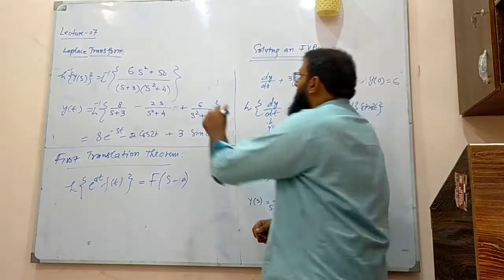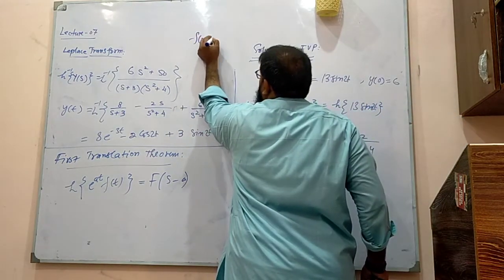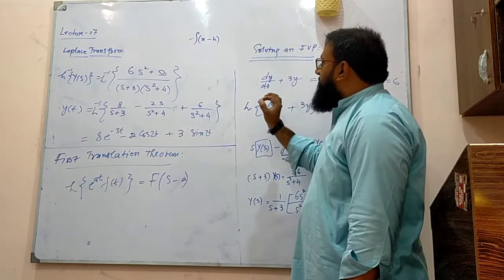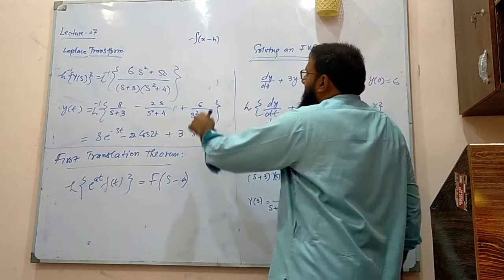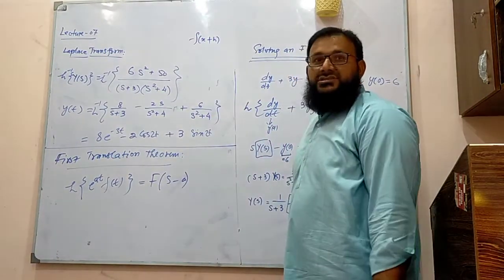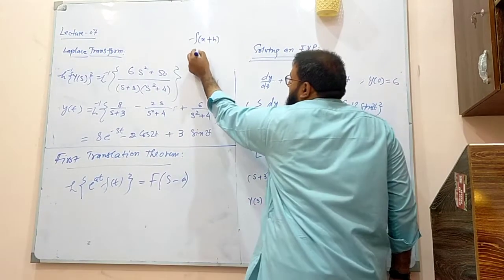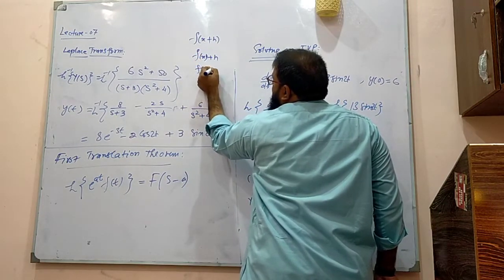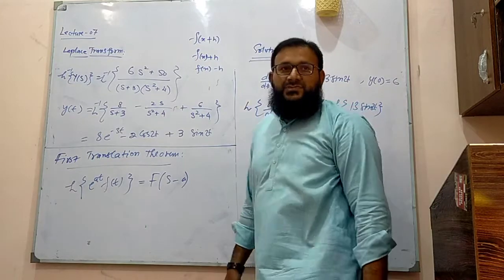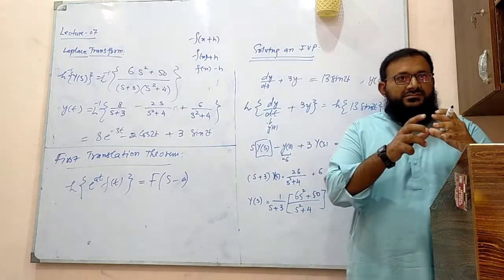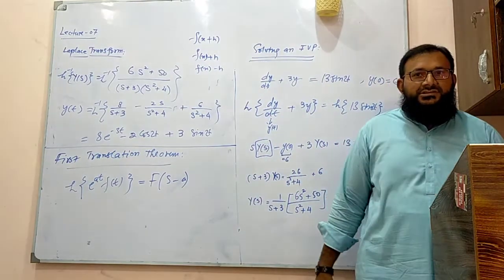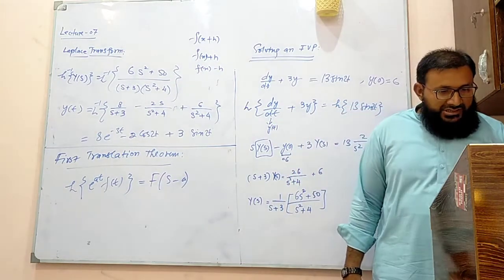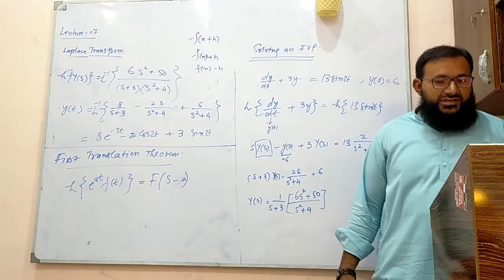Because we know very well if we are doing f of x minus h, it's the translation of the function which is h units to the right, and if it is this, that is h units to the left, and this is upwards and this is downwards. Multiply with the ratios. That's the expansion or contraction when the value of the factor differs. Okay, so we can apply this property as well in so many conditions.